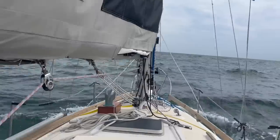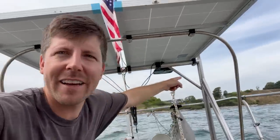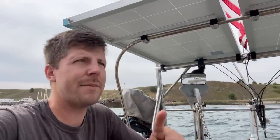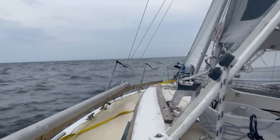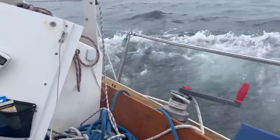Kind of bouncing around right off the bat here. Wind's a little light at the moment. The windsock up there looks like at least 15 miles an hour. Well, the flags are dead. Maybe we just need to get around the corner to get some wind. So far, pretty wavy on the first trip aboard Pickle Herring this month. I don't think we're going to be making it to Bornholm Island. Maybe on the way back.